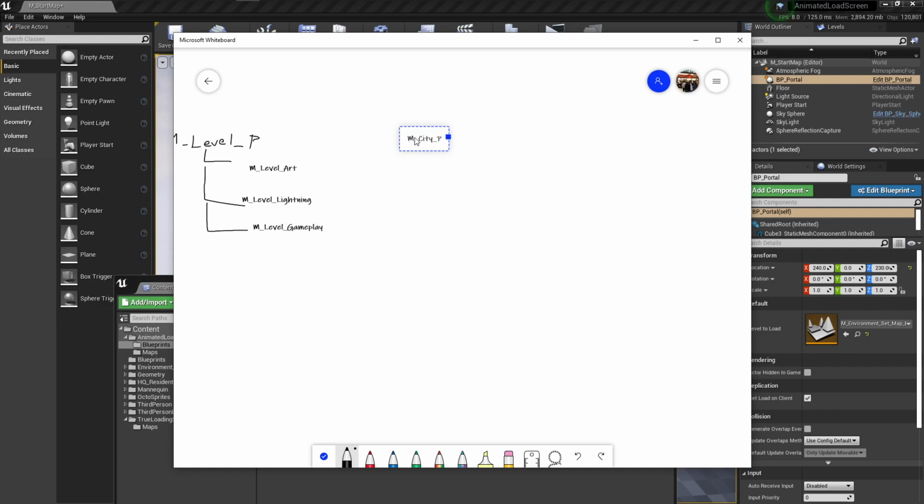The root level is usually -p because it's the persistent level. In order to have sublevels, you need to have a level that will be always loaded, and that level that is always loaded is the persistent map.